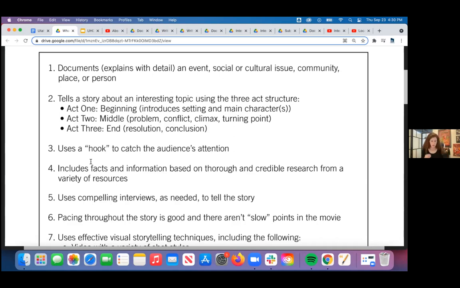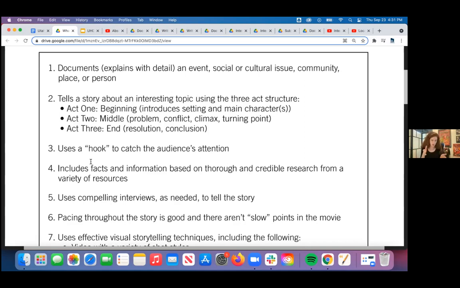In Act 2, they start talking about the social issues, the problem, or the challenges that individuals faced, or the challenges that happened during a very specific and concentrated historical event, or a challenge or problem that a community or a person faced during this time in history. What was the source of that problem? What were the conflicts that they dealt with? Where did the conflict reach its most challenging places? And then how did they actually overcome those challenges?